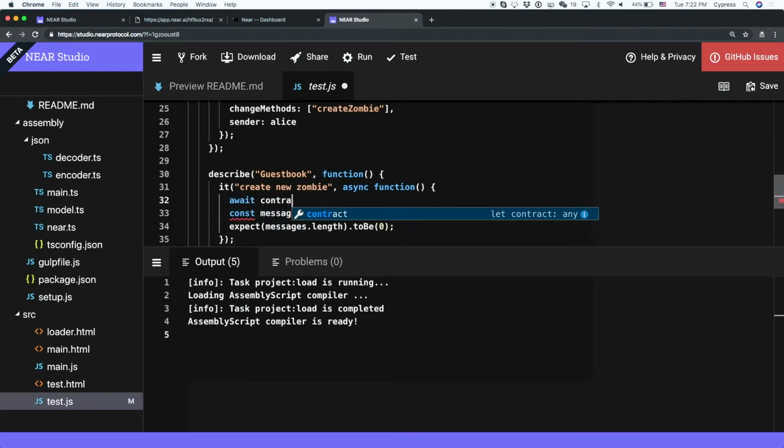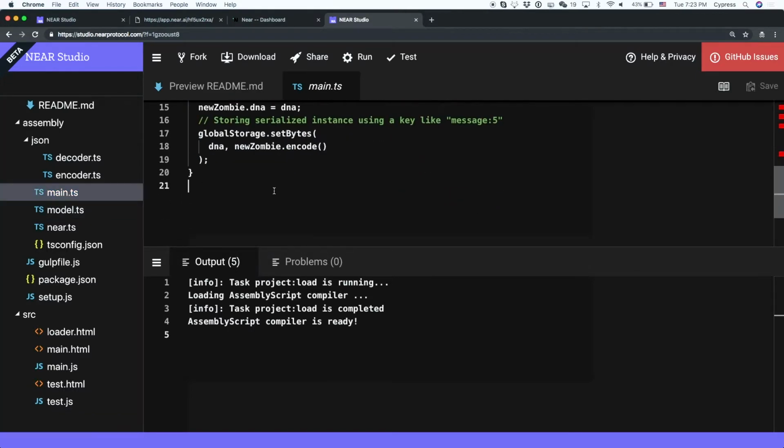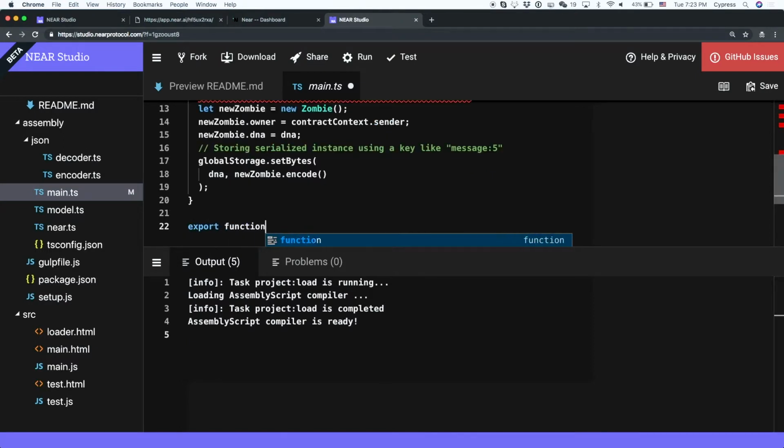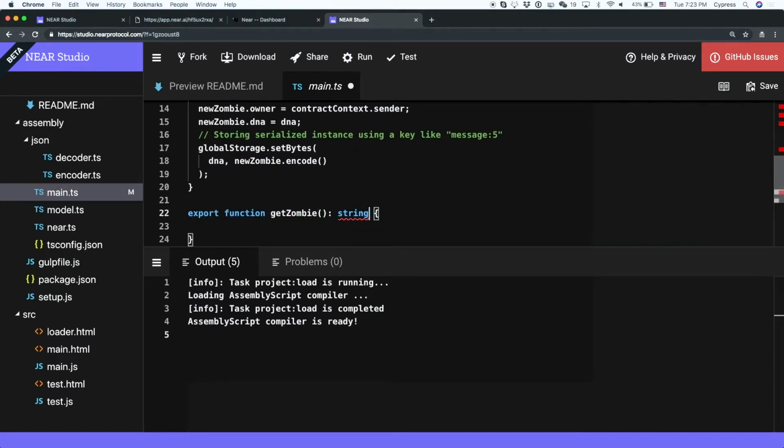So we can just await on the contract, create zombie, pass it the DNA. And let's add a method that gets a zombie, so we can check if it landed on the blockchain. So this is just a view function, right? Get zombie, which returns to us a string depending on the DNA.